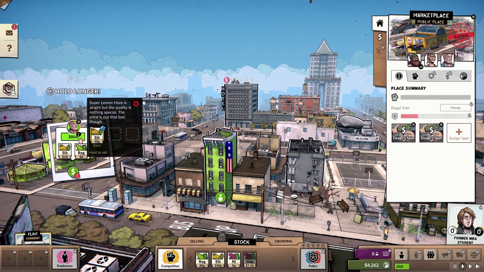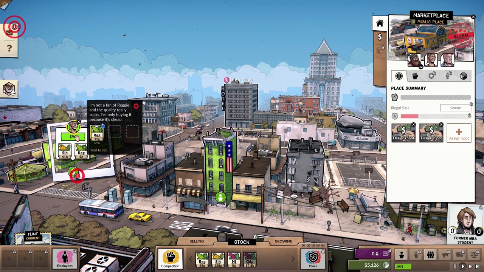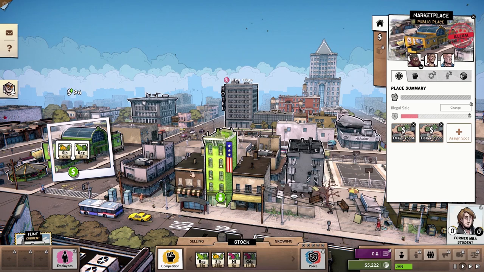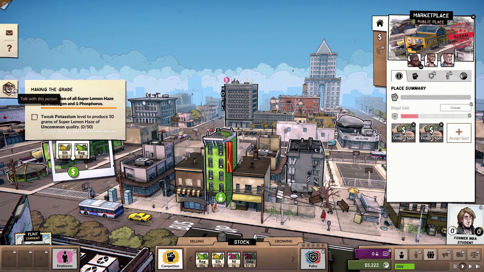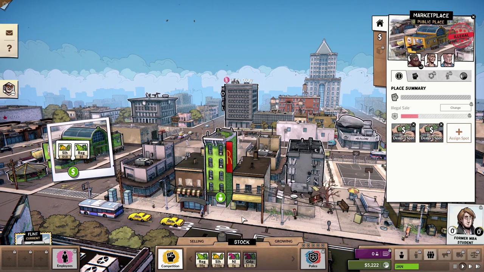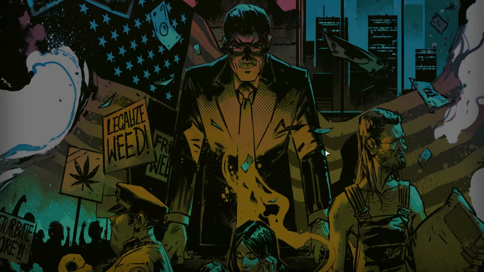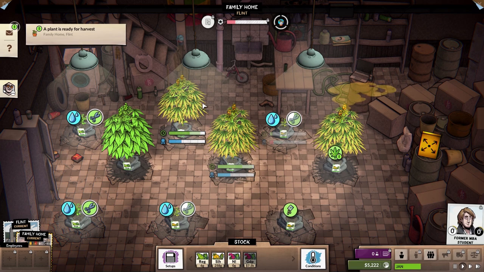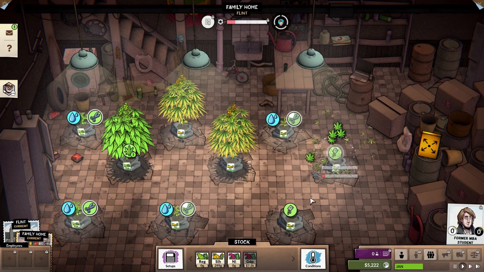Okay, and we are selling some of the good stuff. I've got 258 grams of that. Let's just sell all that we've got. Nice. Right. So he wants me to produce 50 grams of super lemon haze of uncommon quality. We're still not managing to do that, so let's go back to the grow room. Let's check this recipe, make sure we're doing it right. It said 50 grams. I'm pretty sure we used the right recipe for this.